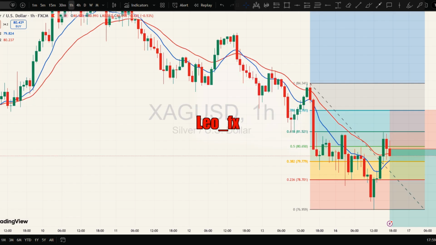For example, me, I use the exponential moving averages. I use the 10 exponential moving average and I use the 23 to find the trend. To get the trend, to know where the market is going, I use the 10 exponential moving average and the 23 exponential moving average. Then I also use the Fibonacci levels. I also use the Fibonacci levels to find my confluence.